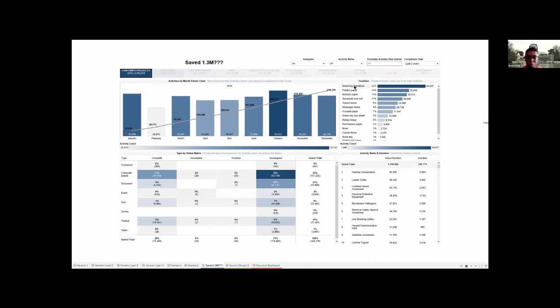So how do we save them $1.3 million? Well, after we produced this, we had some of the other analysts come in, right? I built this for them to do some deep dive analysis with. The analysts started projecting hours and realized that if they were able to reassign the training regimen to the people who were designed to have it, i.e. your HR staff, maybe some team leads, versus the way they were doing it before, which we call the Wild Wild West, the number of hours in overall training would reduce. Based on 2017, 2018, and 2019, the dollar amount saved was about $1.3 million.